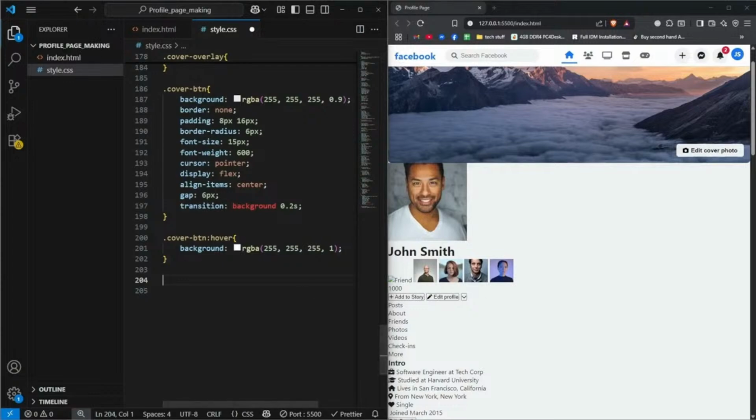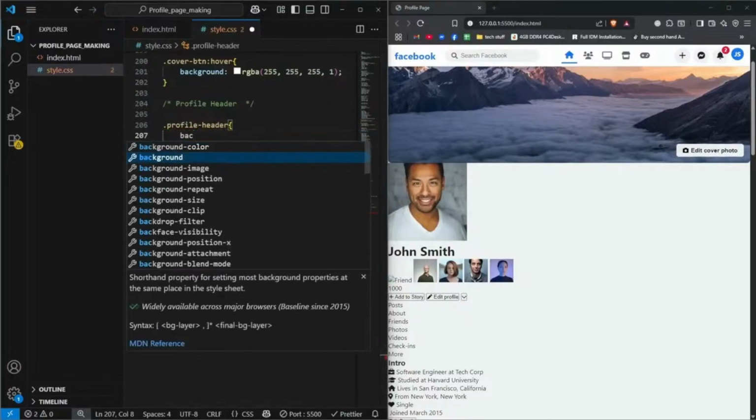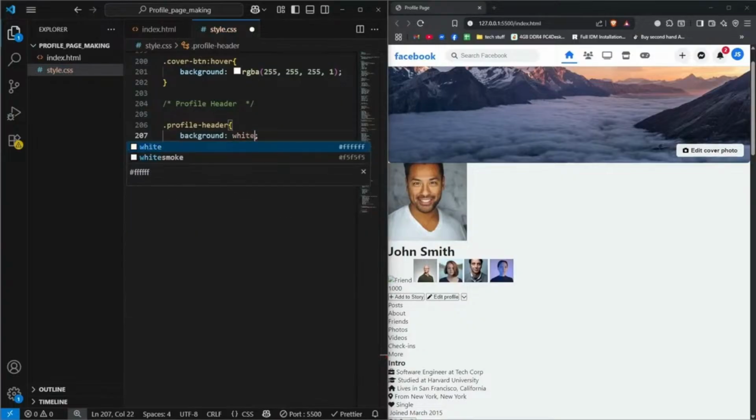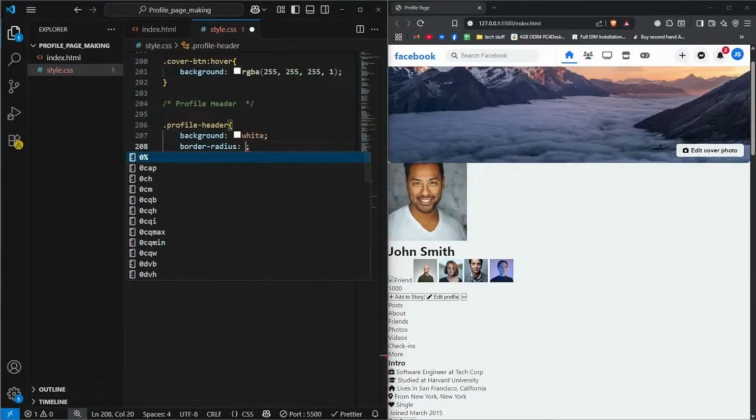Now for the profile header. So I'm gonna put a quick comment saying profile header. So here I'm just gonna call the profile header div, and here give a background of white, also give a border radius of 8 pixels.